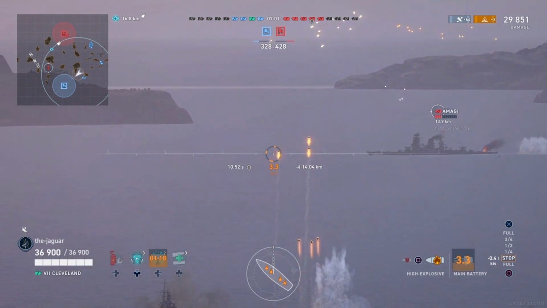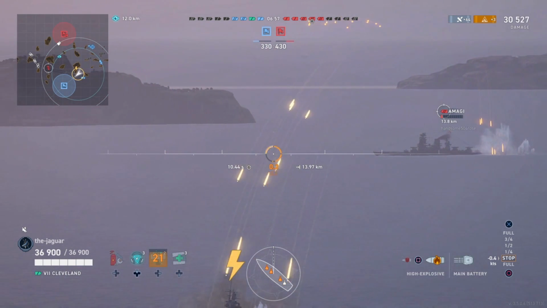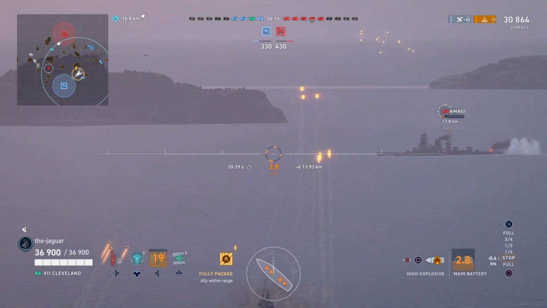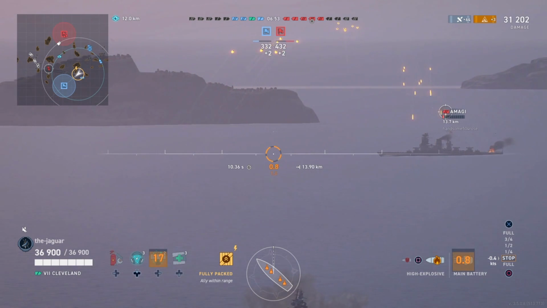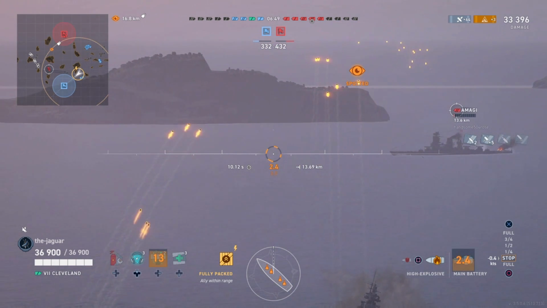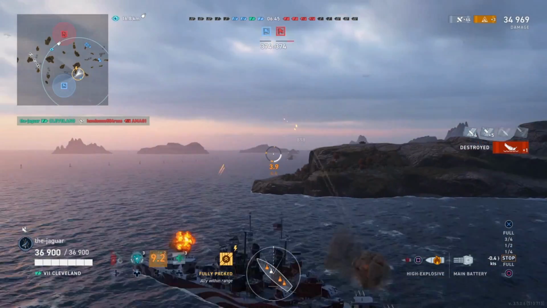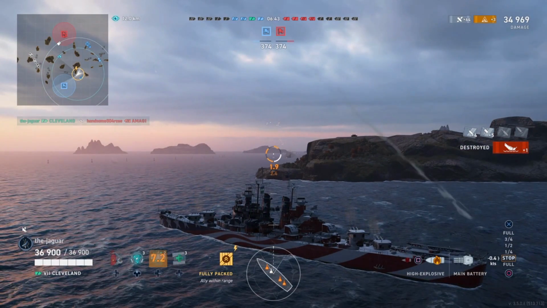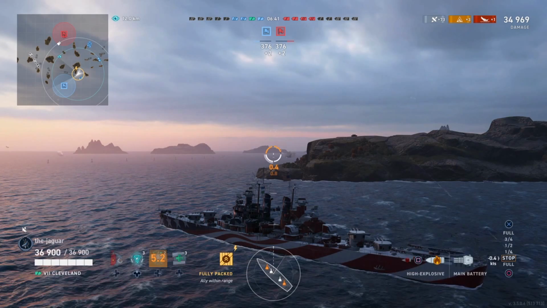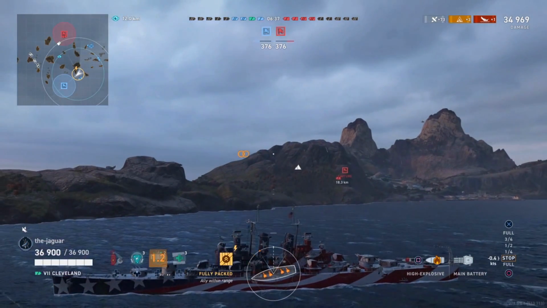And even though I'm firing at him, you can see I'm not being spotted by the red team, so nobody is spotting me, and this is just an awesome setup. This is what you want to look for every time you're in a match with one of these ships. And there, I took out the Amagi. I think that's my first kill in the Cleveland, actually, especially in a standard battle.